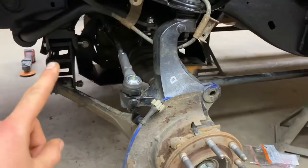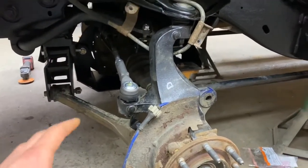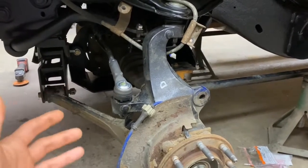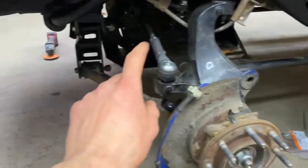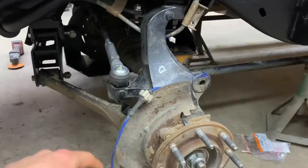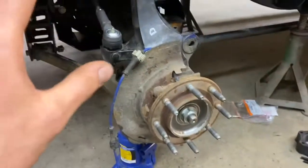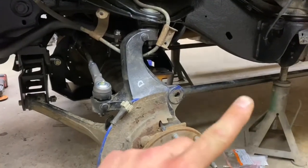I don't know if my wheels and tires are going to show up before that knuckle, which would be nice, but either way. I have new — well, new used — knuckles to at least get me going for now. I already finished up the passenger side, about 99% complete, still need to do the final tightening once it's sitting on the ground. Then I went into the driver's side — I have a lot of it done, still needs a shock, sway bar link, brakes, and ABS sensor plugged in. I'll do all that off camera so I can finish the front, set it down, tighten everything, and then start moving into the back.